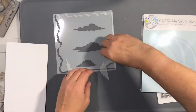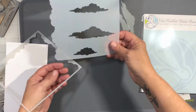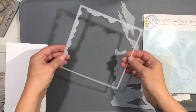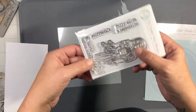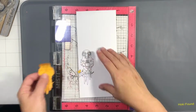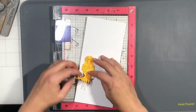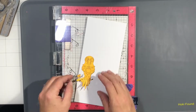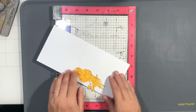Today we're featuring the Caffeinated Parrot and the Clouds in My Coffee stencil from the latest release. And I love this stencil. You get all the pieces, the negative pieces, and even the frame. And I used that in today's video. So, you know me, as usual, 3 cards but no coloring in this video. I did it all ahead of time.